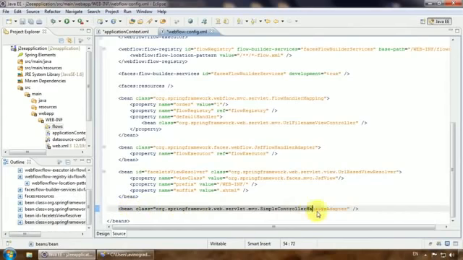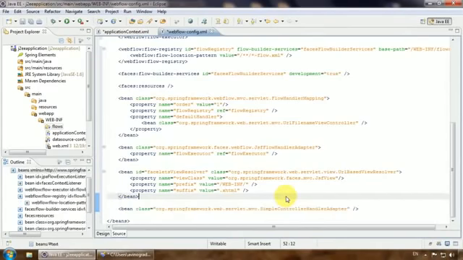And another configuration, don't know what this means. Okay, I think we're done with the webflow configuration.